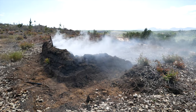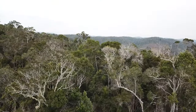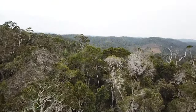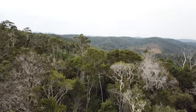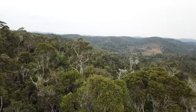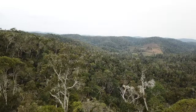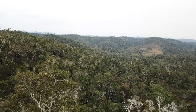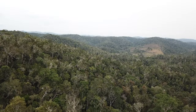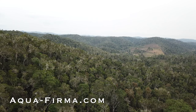Whilst the tourism we bring helps to replace charcoal as a cash income, we've also been funding habitat regeneration for diademed Sifakas and all the inhabitants of this forest, targeting cleared areas like the one in the distance there. So far, we have funded the planting of 4,000 native trees, right next to places where we've already seen diademed Sifakas, Indri, brown lemurs, chameleons and more. WWF has funded a further 2,600 trees.